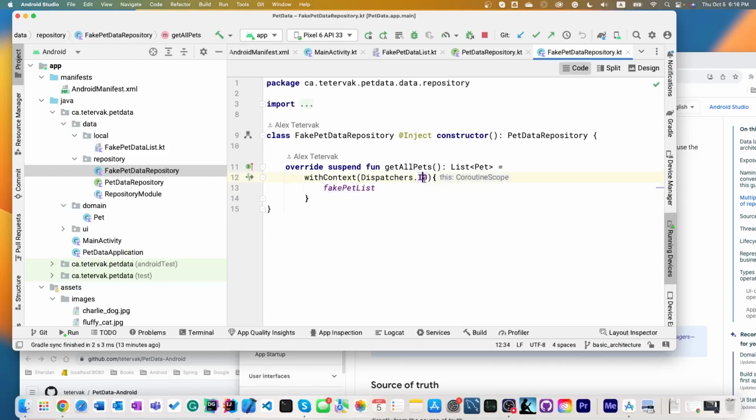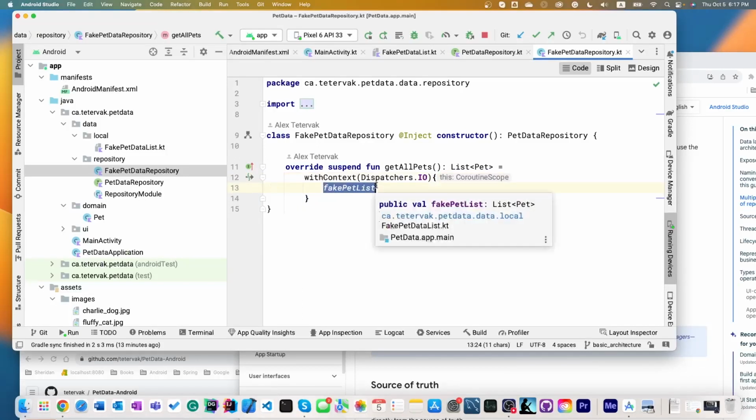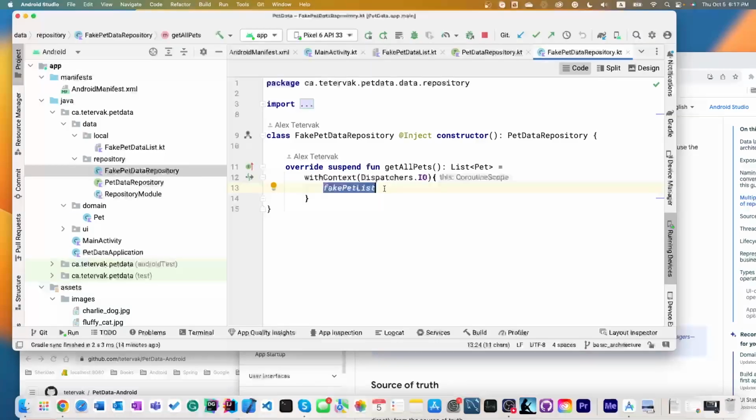In this case, it is specifically for IO, dispatchers for input-output. So whatever is called here will be executed with dispatchers IO. In this case, nothing special. It is just data from a list. Right? But in the next version of the code, it will be another function call that is getting data from the web, okay, or from a server.